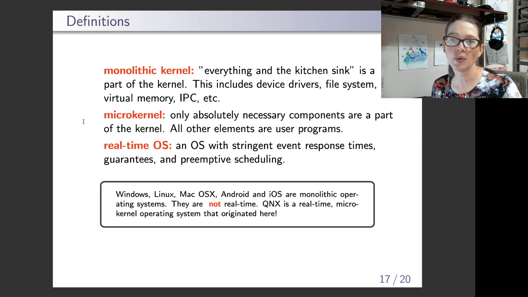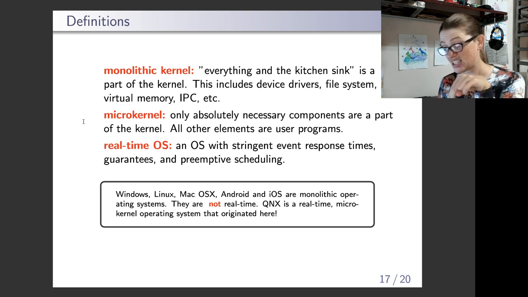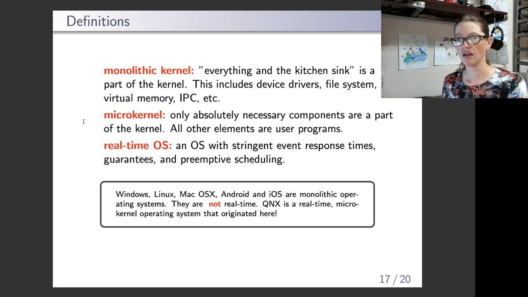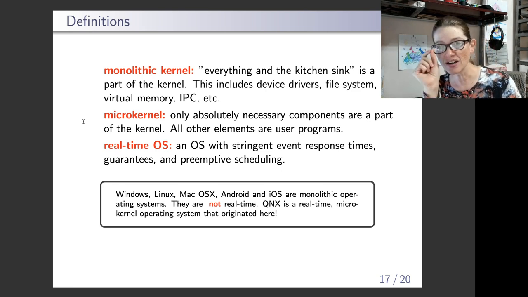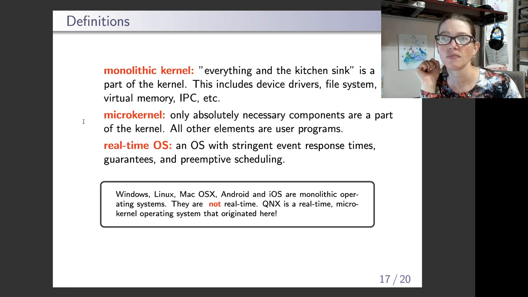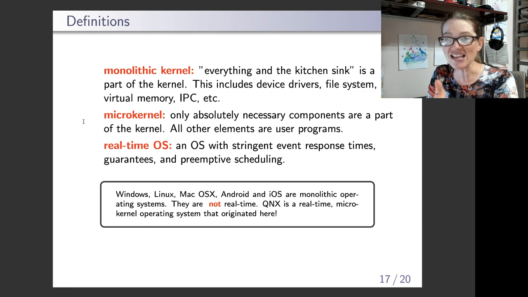Do you want Microsoft Windows to drive your car? Or do you want QNX to drive your car? If I had to choose, I'm going to choose QNX, and here's why. I need to guarantee that if somebody steps out into the road in front of my car, the microsecond that the camera picks up that there is an obstacle in front of the car, I need the car to respond immediately and throw the brakes on. The delay between detecting the obstacle and responding to it has to be absolutely instantaneous. There can't be a delay.